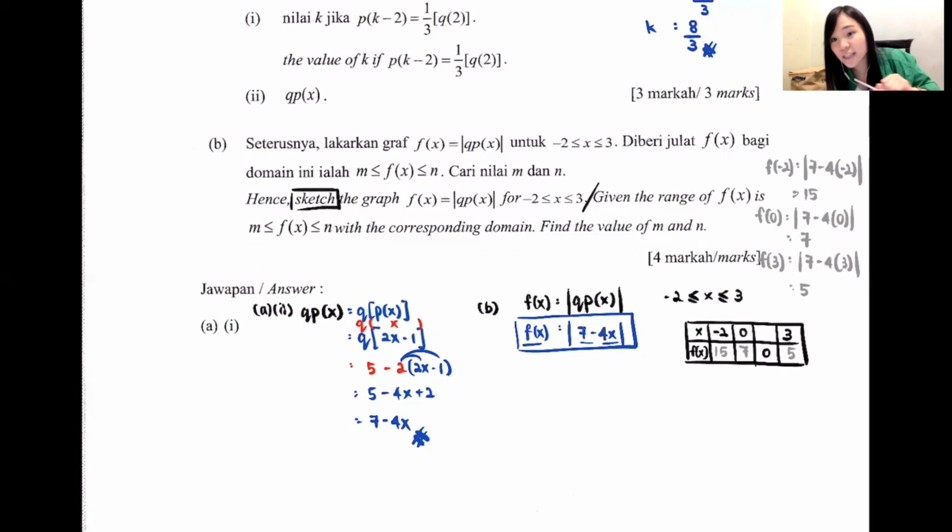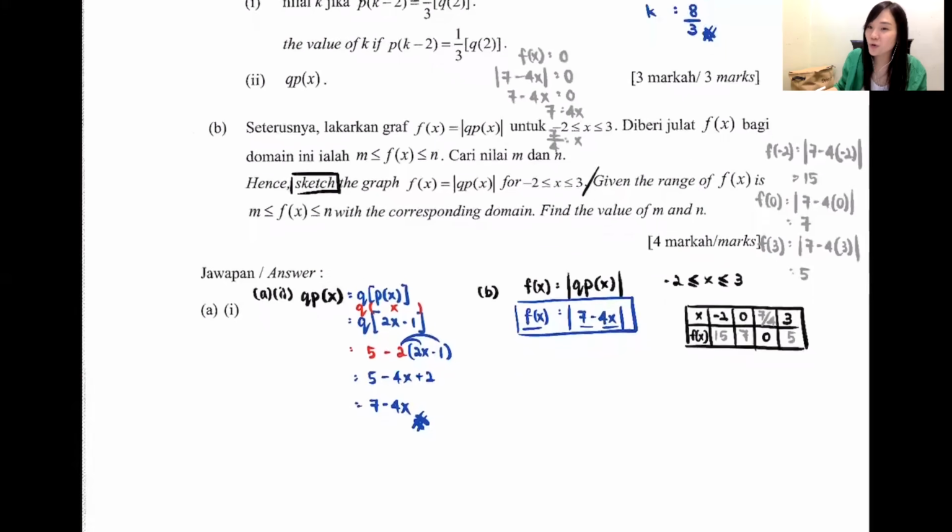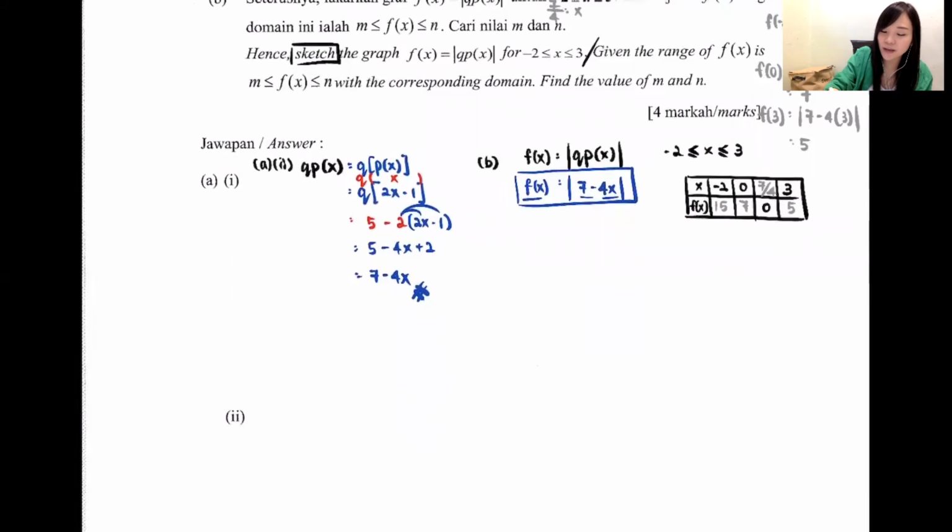Okay, my dear, something like this. Other than that, f(x) equals 0. Like f(x) equals 0, I show the working here. If f(x) becomes 0, that means modulus 7 minus 4x modulus will equal 0. Modulus, bring it over is plus minus. But you know, 0 having plus minus, they are still 0. So negative 4x, move it over is positive 4x. Times 4, move it over, divide by 4. Isn't it this part? You guys should get 7 over 4. I hope you guys okay. I got show you the working one, okay, my dear. If I too fast, you just pause the video and copy down first, okay?